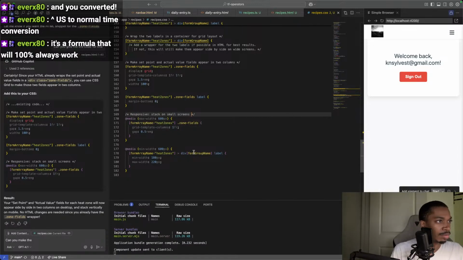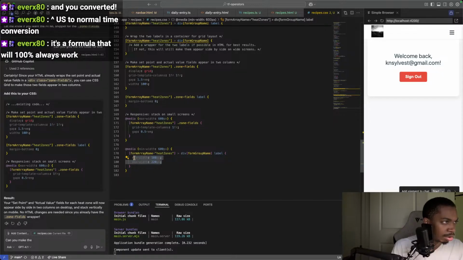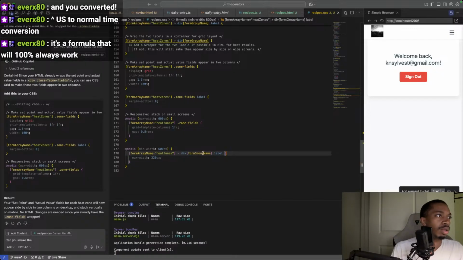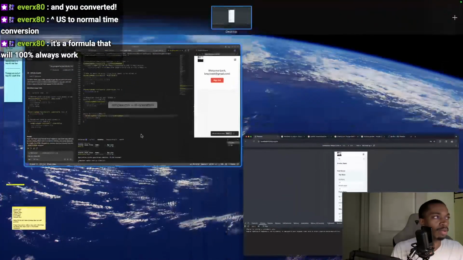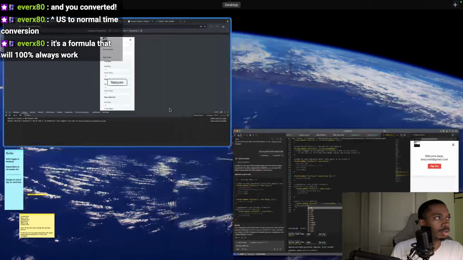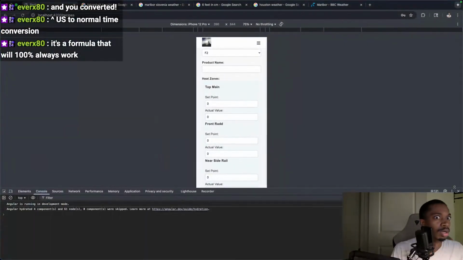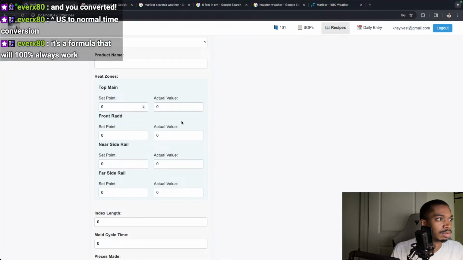It's not that, it's this. Max width as that, but I want to see what 30 looks like. What? Oh gosh, I did it in reverse.